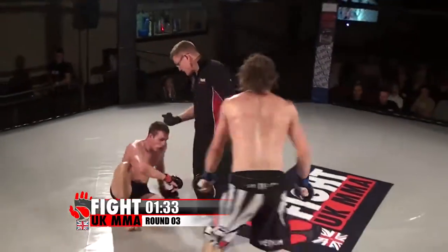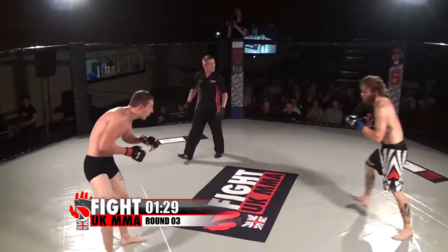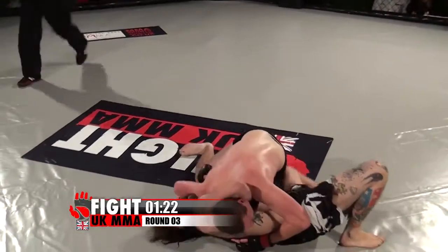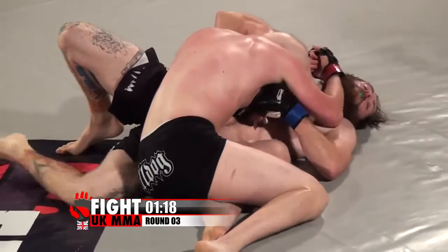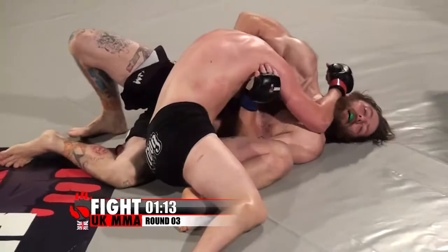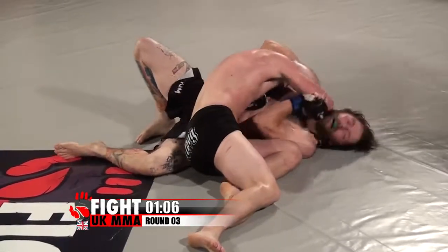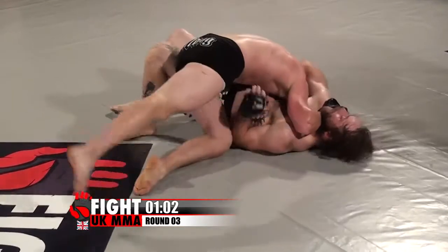Excellent decision there — so we're back standing. Very experienced referee Mark Woodard, refereed at the highest level for quite a long time. Oh, nice takedown from Davies — that will have earned him some fantastic points. As both fighters get tired, the technique is starting to lapse a little. The mistake for me that Warner made was he threw the kick singularly and didn't set it up with something — it was slow and on its own, wasn't part of a combination — gave Davies the opportunity to catch it, and we are where we are now with Davies inside control.